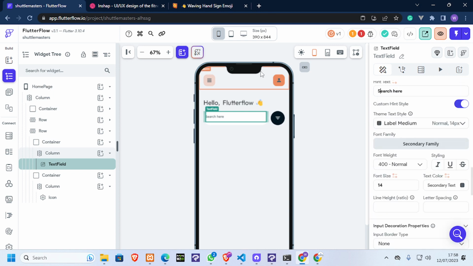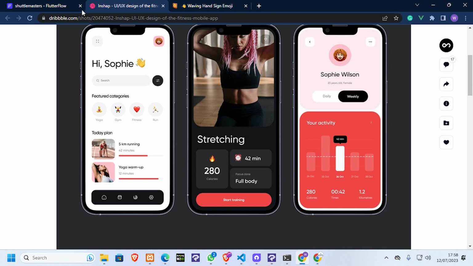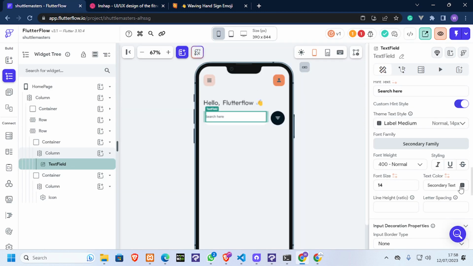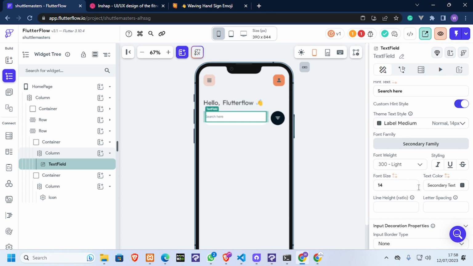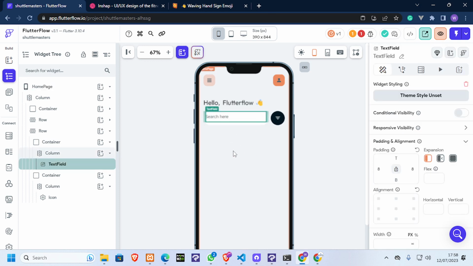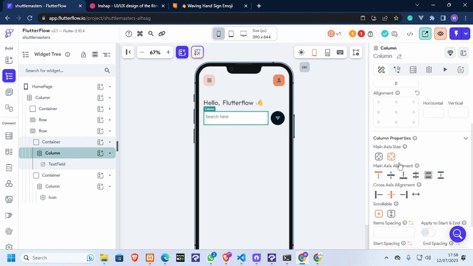Alright, so the style of the hint has to be something bigger, I guess. So text color, font weight light, I think, and then give it 18. Let's give it 18. And then also we need to make this float at the center, just like that. I don't know if we should put it like this or stretch it.